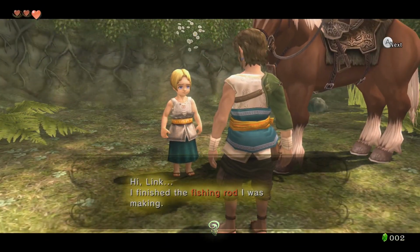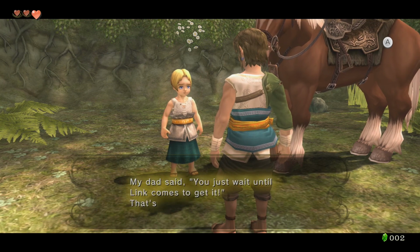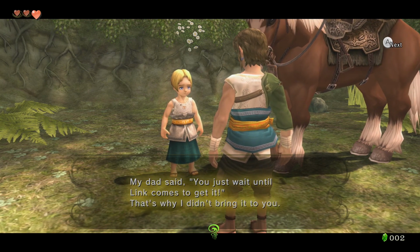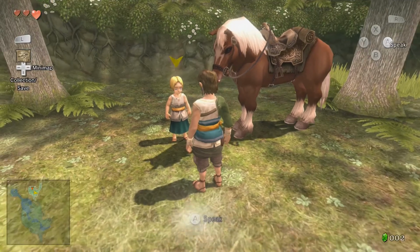Hi, Link. I finished a fishing rod I was making. I thought I'd give it to you first thing in the morning, but my dad said, you just wait until Link comes to get it. That's why I didn't bring it to you. Dad's out today, so would you ask my mom about it? I think she's by the river. Indeed we shall, little kid.